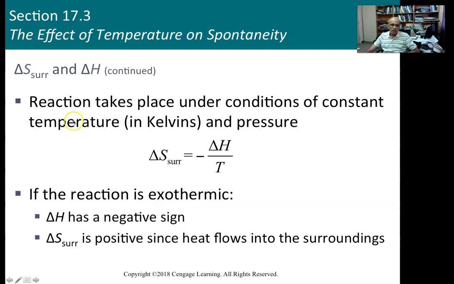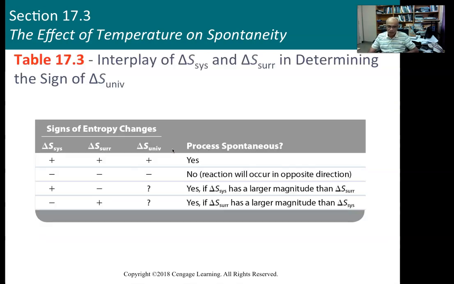If you look at the overall generalization of this reaction, the effect of temperature on spontaneity can be written in this form. We're dealing with the surroundings here. That is equal to negative the enthalpy change over temperature. Let's look at this sign. Delta H has a negative sign, which is here. If delta S of the surrounding is positive, since the heat flows into the surrounding, the substitution of either exothermic or endothermic, depending on the sign here, is going to influence this negative sign, and therefore that will give the change in entropy value, as we will look at in some of these examples.